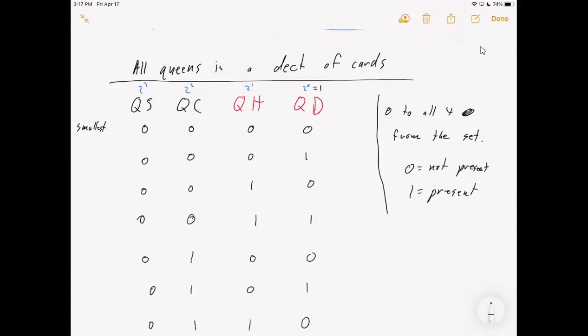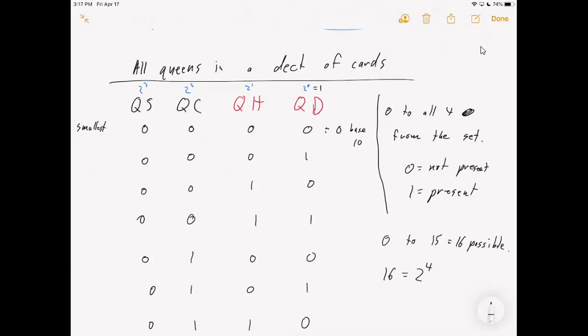0 in binary is also 0 in base 10. So if I count from 0 to 15, that means there were 16 possibilities. To say 16 possible, so I can fit the word on the screen. Now, how many columns did we have? We had 4 columns. Well, 16 is equal to 2 to the 4th power, right?